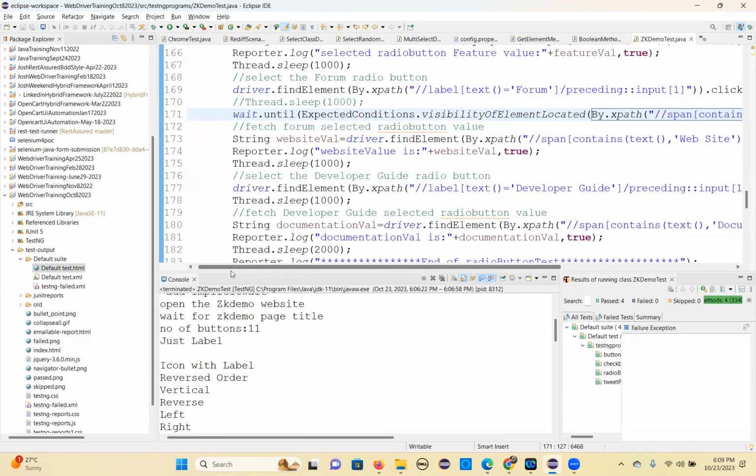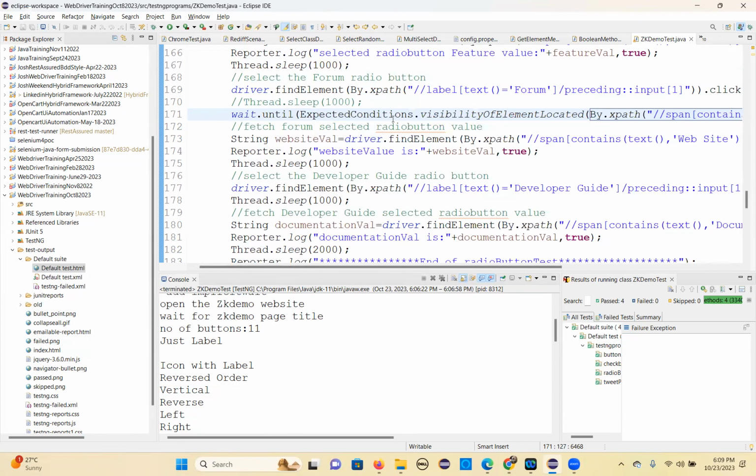There is a text also. Wait for the text also, you can say that. That also you can do.